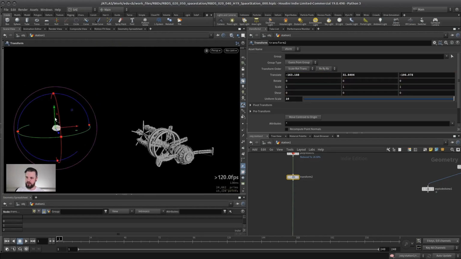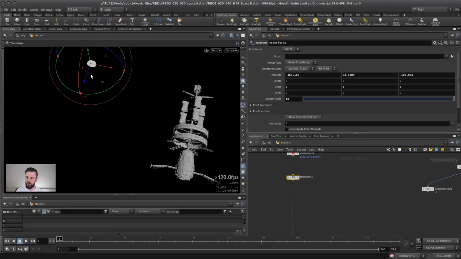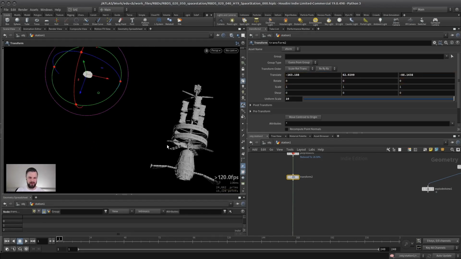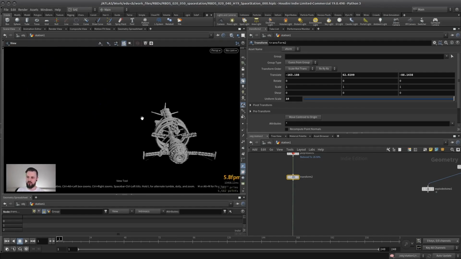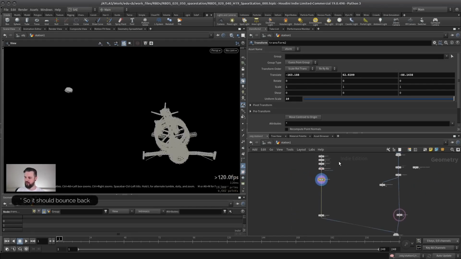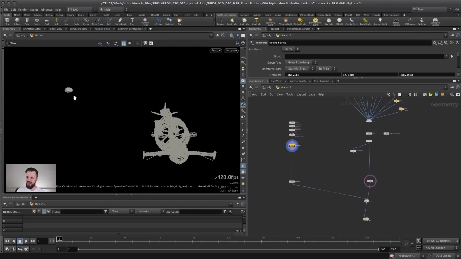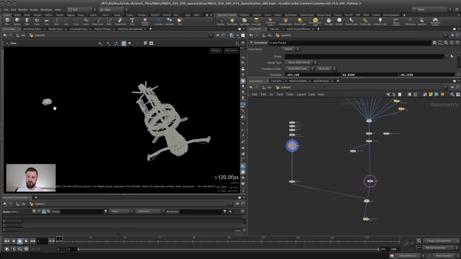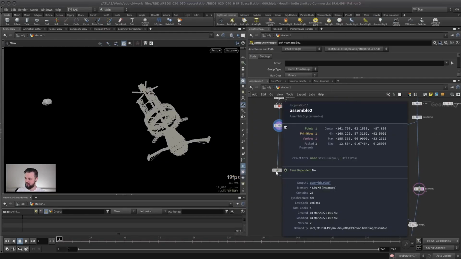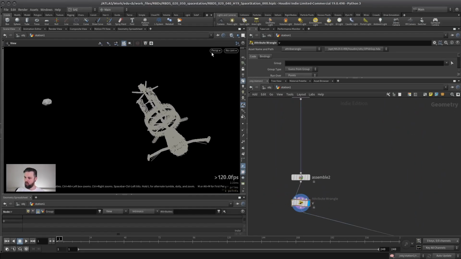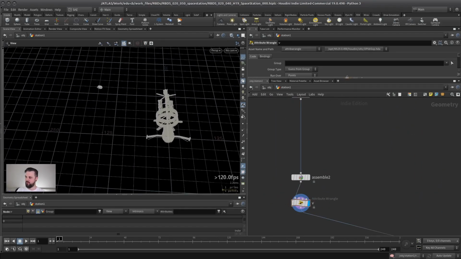So the first question is, how do we get this to move there? Of course, what we can do, we could hand animate that. That's not a bad idea because then you would have less problems with collisions that react out of it. But I think in this case, what I want is I want the rock or the meteoroid to react to the space station. So I will keep both objects active and not hand animate the rock. That means we need to give the rock or the meteoroid a velocity. So let's do that. And the question here is, what is the velocity we need? Let's double check. Yes, it's already packed. And we can, of course, just guess the velocity direction.